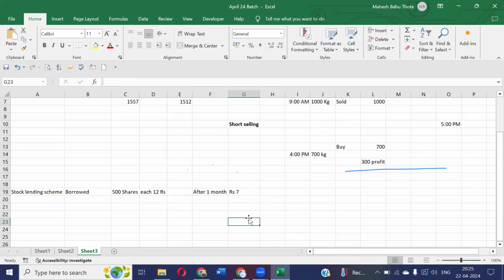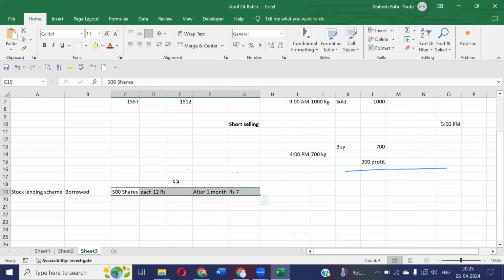No. You need to deliver only shares. Whatever the price prevailing in the market, I'll deliver at that same price. But for doing all this service, what do I have to pay? Will they provide 500 shares for 1 month free of cost? No. They will charge brokerage and some standard charges, like lending fees. The price will be determined, and as per that price, the lending fees will be collected.